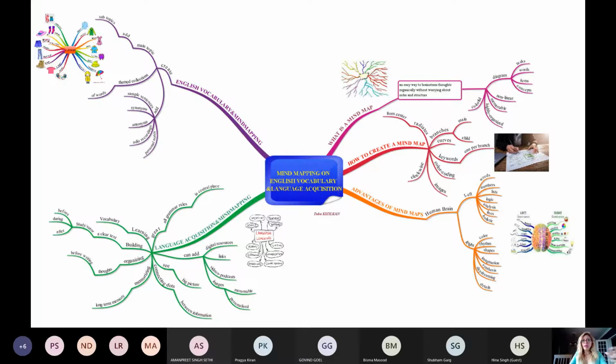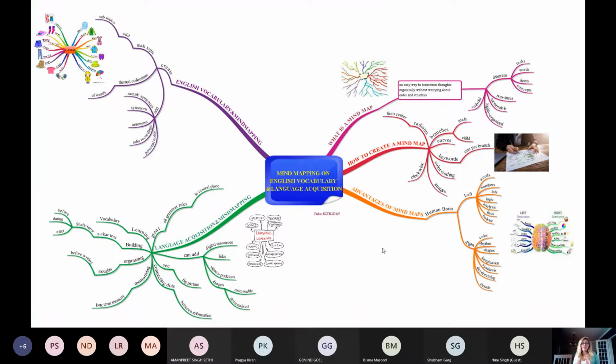So the brain is coded with colors. So the brain learns better with colors and also images. And the brain learns clockwise. Have you ever thought why a clock is clockwise? That's because the brain works like that, in clockwise. That's why.